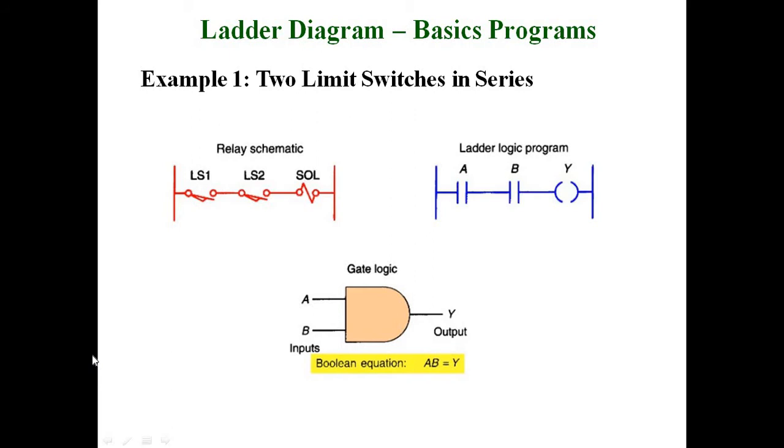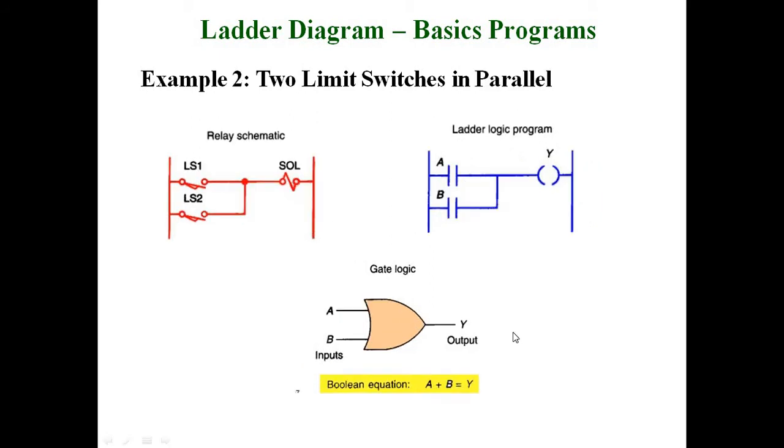Here is the AND gate function, then the logic gate function. The basic logic gates are AND, OR and NOT. Here the AND gate function: when both inputs are high, the output is high. The Boolean equation is A into B is equal to Y, where Y is the output.